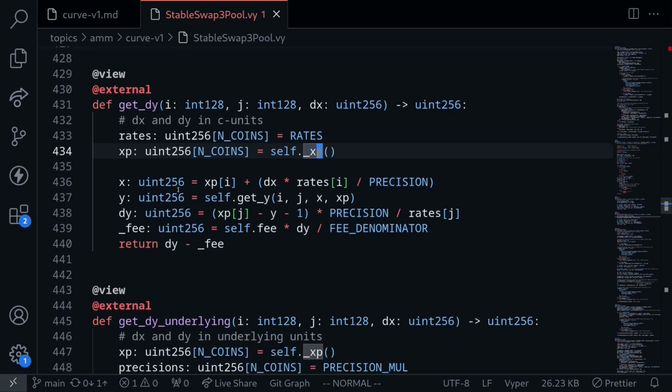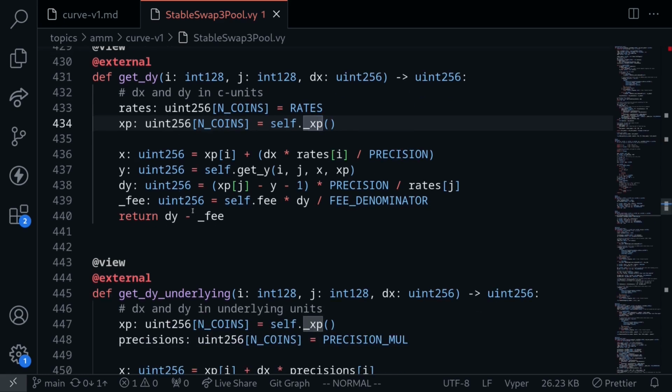The next part of the code calculates the amount of token that will come out and the fees on token out. The first part is adding the amount of token in to the current balance of token in inside this pool. And this part normalizes the amount of token in to have 18 decimals. Next, it calculates the pool balance of token out if we were to put in dx amount of token into this pool. Remember that this function uses Newton's method to calculate the new balance of token out. Since token is coming in, the balance of this token out will decrease, and taking the difference of the current balance of token out and the new balance of token out, and accounting for rounding errors, we also minus 1.